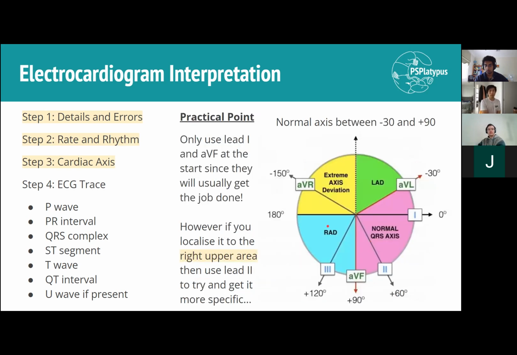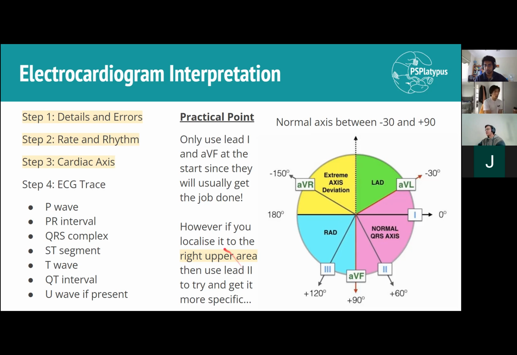So once you find the overlap region, you know that it's going to be either a left axis deviation, if it's pointing to the upper sort of, again, this is the patient's perspective. So for us, it's the upper right quadrant. For them, it's the upper left. Right axis deviation is down here. Extreme axis deviation is where it just goes completely in the opposite direction to normal. And then normal is going to be down here, where we want it to go, right?